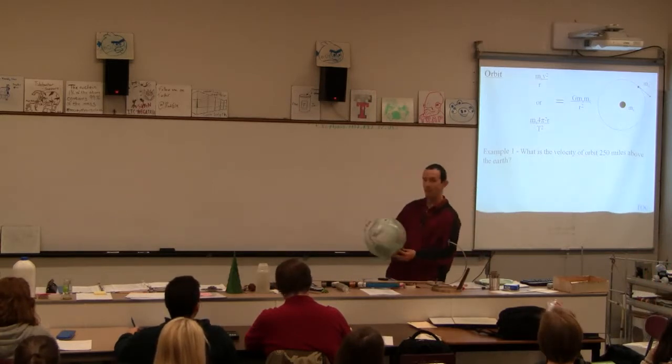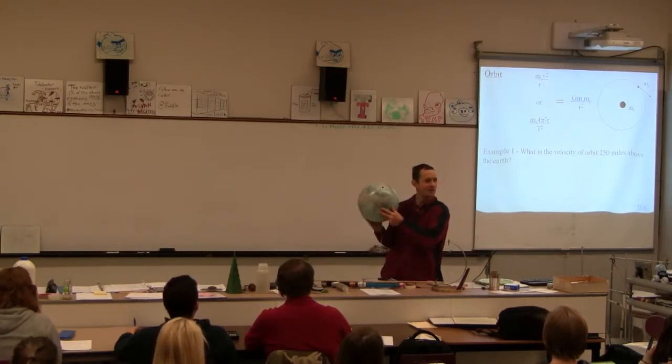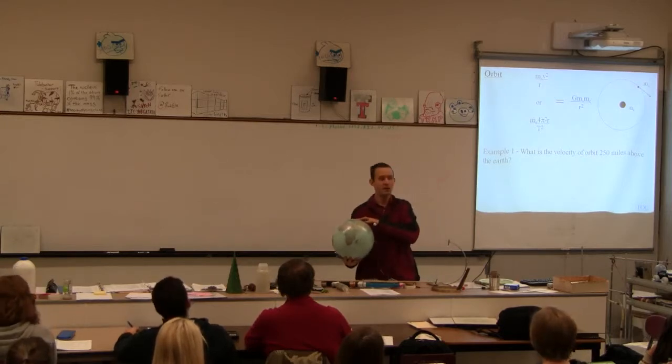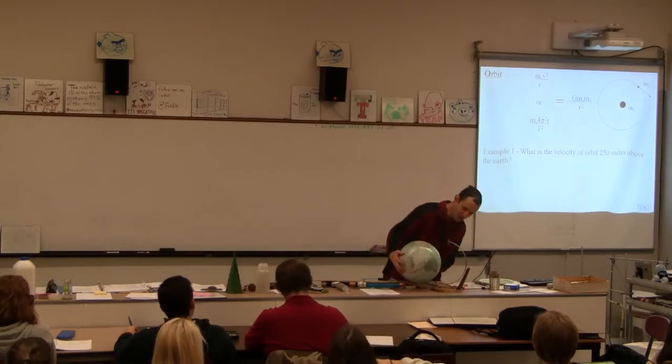This is my globe. I bought this because we talk about orbit. This one's got the Union of Soviet Socialist Republics on it, right? Which makes this just really precious. But that's the general rule. If you buy a globe, it is guaranteed that some country somewhere on that globe will have just recently changed its name. This happened in the 90s or something like that, so there's really no good excuse. But I just think that's funny.